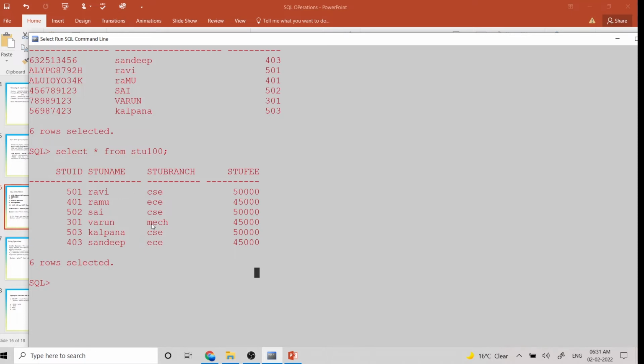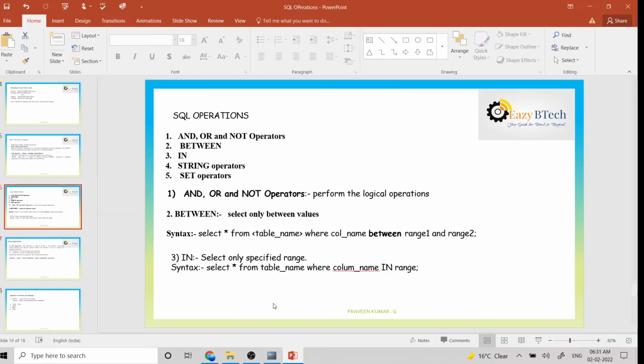I want only some CSE students. I want to filter only the students whose branch belongs to CSE, only ECE students, only mechanical students. At that time we go with these SQL operations. SQL operations are basically used for filtering the data from a database.